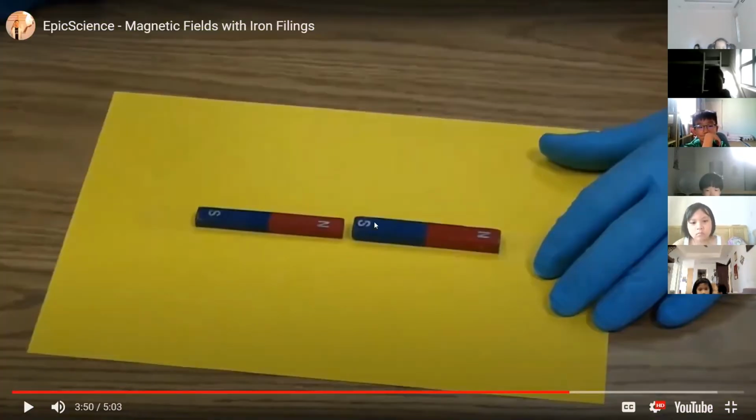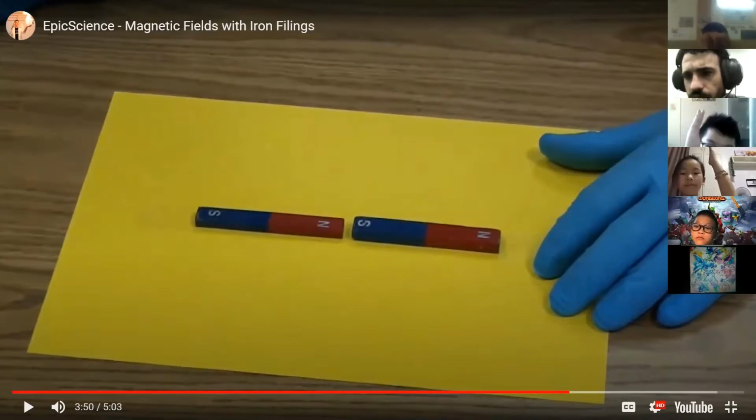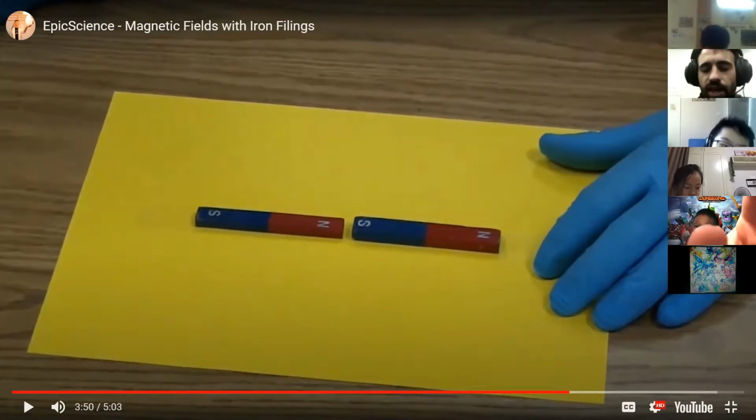Okay, so now we have a south pole and a north pole lined up. What do these magnets want to do? Do they want to repel or attract? What do these magnets want to do? They will attract.